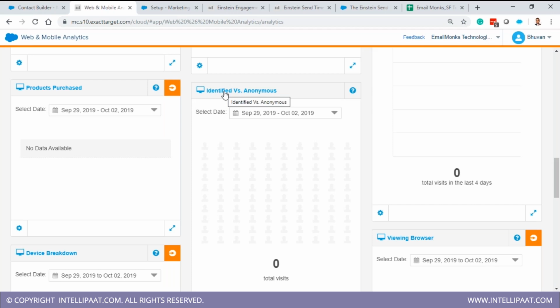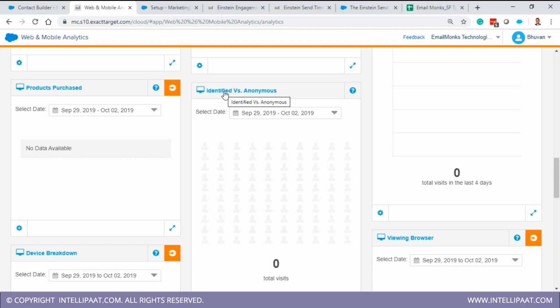For example, Email Monks has sent me an email campaign with my name, so I received an email. Now I click on that email. The email was about some best practices of email marketing. I liked it, and they said for more information, for more detailed analysis, go to this link or download more resources from this link. I click there and go to the web page where Email Monks has redirected. Now the system has my subscriber ID, because I was pushed through an email. So the system knows and can capture where I have actually landed.